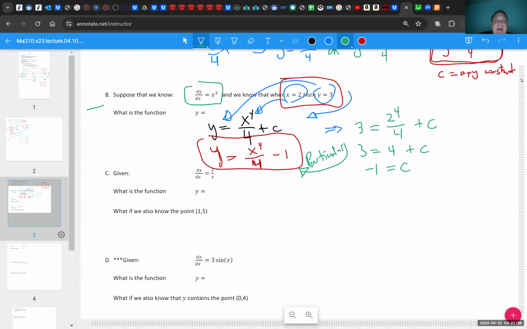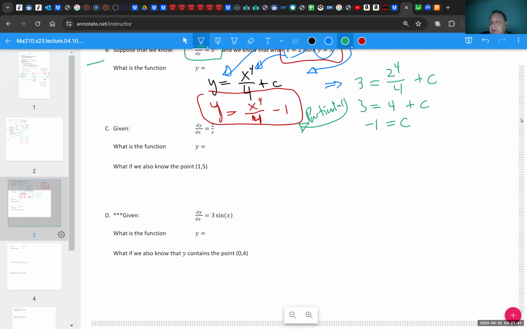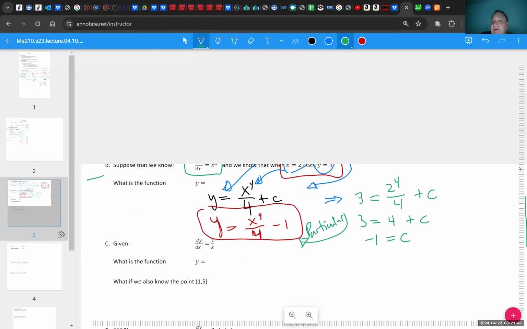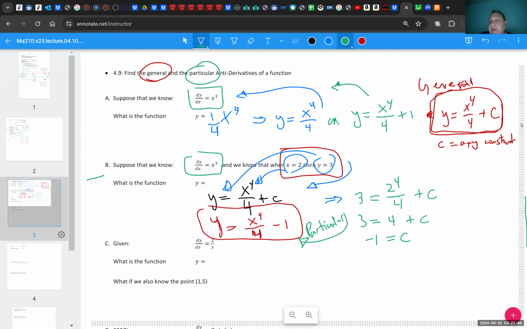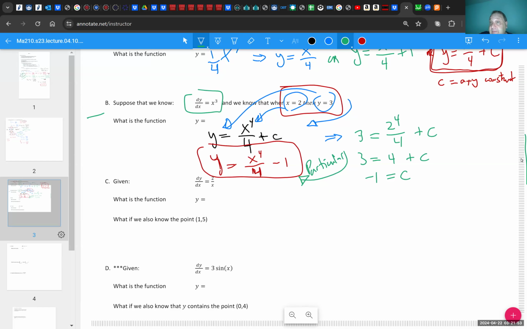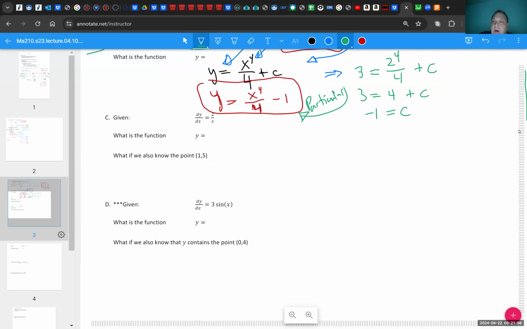All right, so let's do a few more examples here, and we'll do maybe a little bit of a twist on the next page, but that's basically what this section, at least the first half of section 4.9, is about, just experimenting with finding general and particular antiderivatives. The second half of 4.9, by the way, is just applications, like word problems, and I'll do that in the next video. All right, so let's do a few more examples, and then we'll be done with this segment.